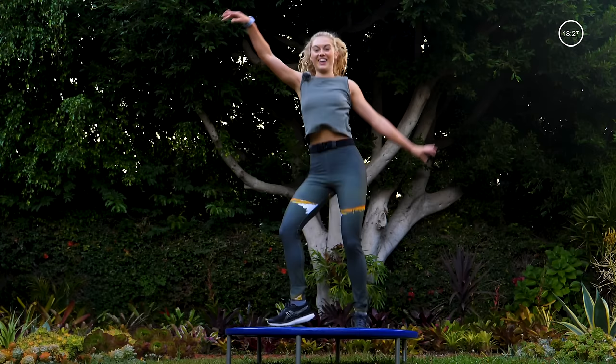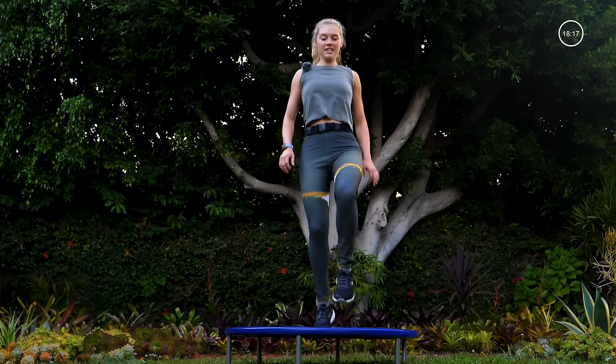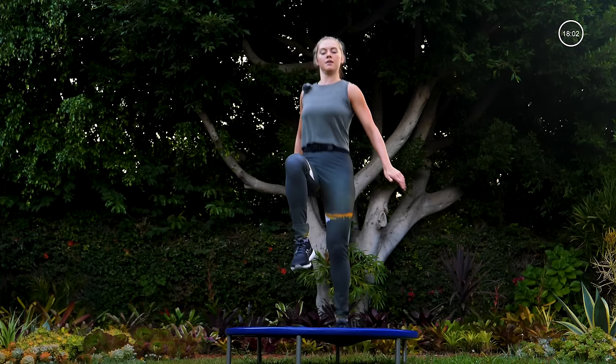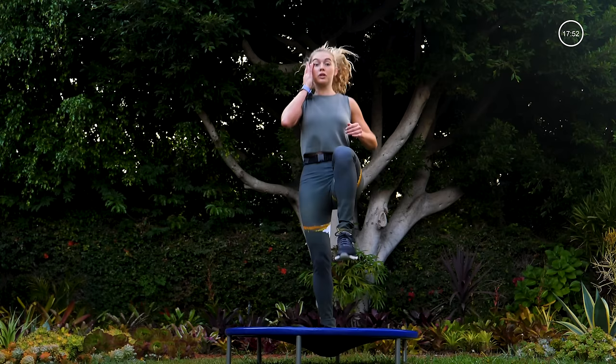Headed into our next three — high knees, bring your knees up into your chest. This one you will be upright rather than leaning forward; imagine this is your run. Our next move is the sprint — quite literally a sprint. High knees, knees up into the chest, find that rhythm, pump those arms. We're going to pick this up into that sprint — hips back, shoulders forward, abs tight, right here in three.